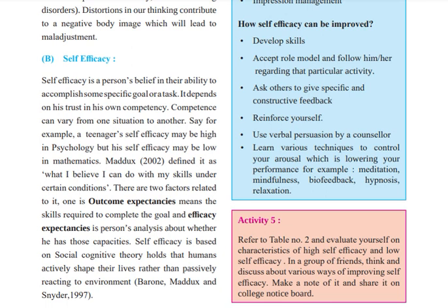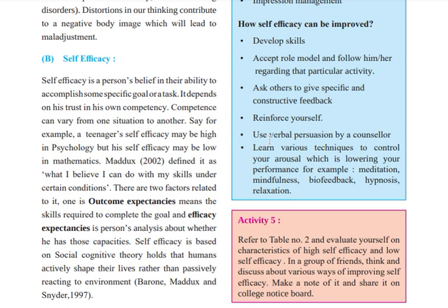Self-efficacy is based on social cognitive theory, which holds that humans actively shape their life. First of all, everyone needs to know what we mean by efficient. Efficient means whatever work you are doing, how cleanly and how fluently you are doing it. So there are two factors related to self-efficacy. The one is outcome expectancies, which means what kind of skills are required to complete that goal. Like I have a goal to become a doctor, so what kind of skills are required to complete that? And the other one is efficacy expectancy, where a person analyzes whether he has those capacities or not.